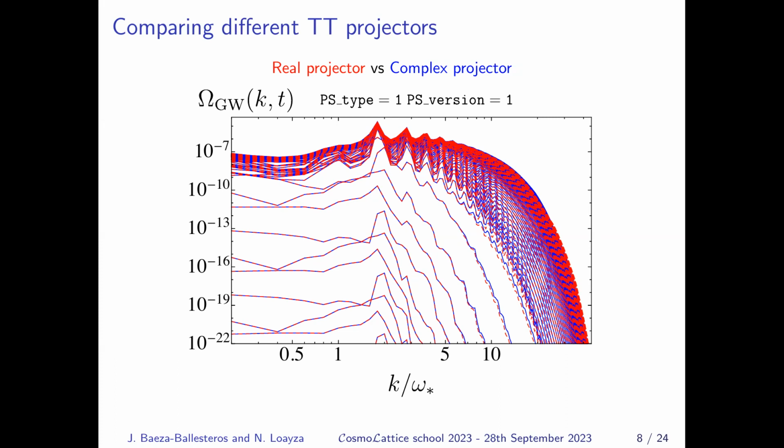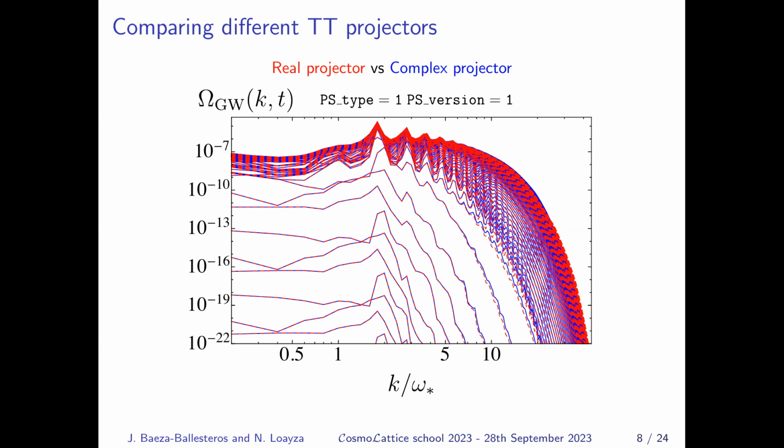Yeah, but then the main problem is that you need to go to bigger lattices. Yeah, but you may have to live with the limitation that you cannot. This discrepancy can serve as an estimate of the systematic errors, the systematic effects that you have because of putting your model into a lattice.